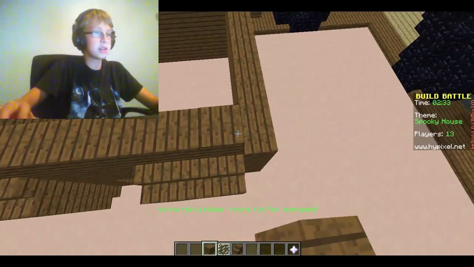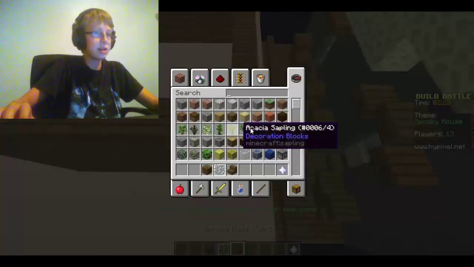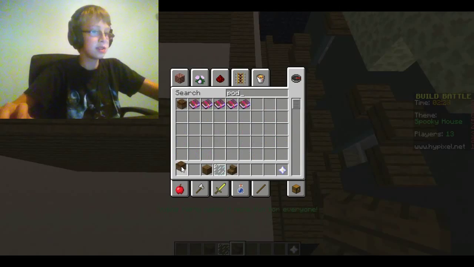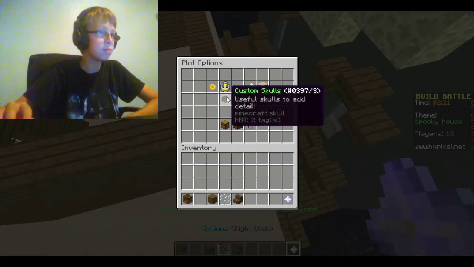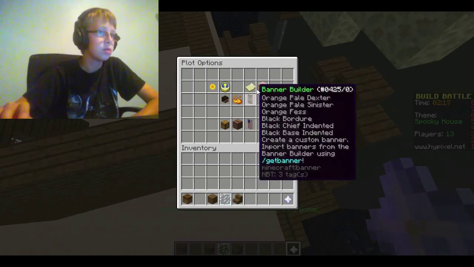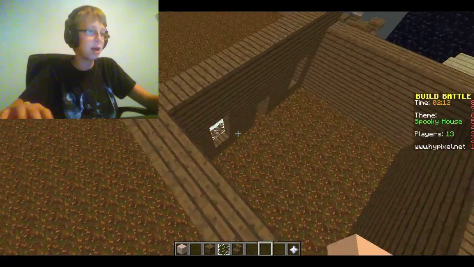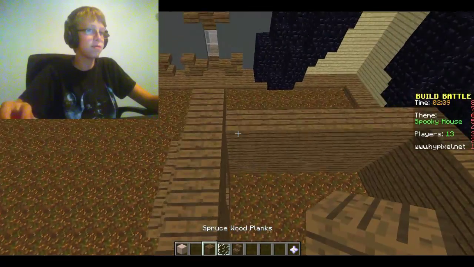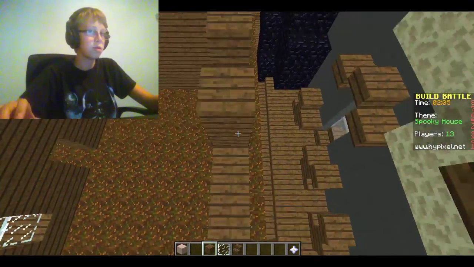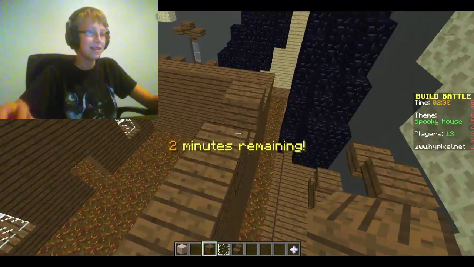The inside, let's actually go make the ground. Let's go get some puzzle. Puzzle's always a good spooky ground item. Plot time, plot weather. Plot floor, there it is. Change plot floor to puzzle. There we go. That looks a lot better. Oh, right. 2 minutes left. Right now. There you go.